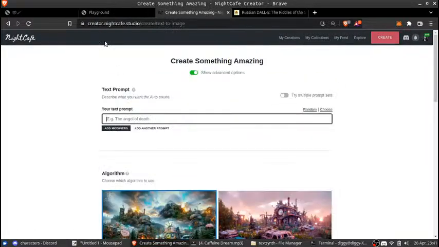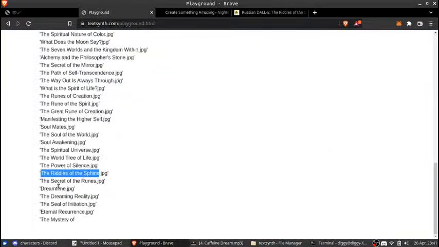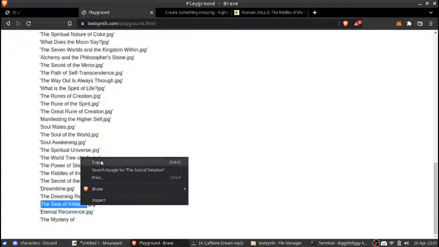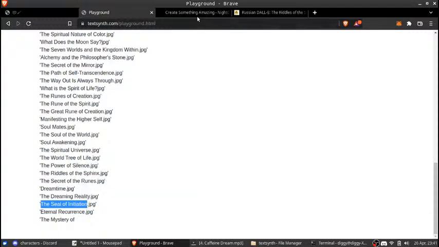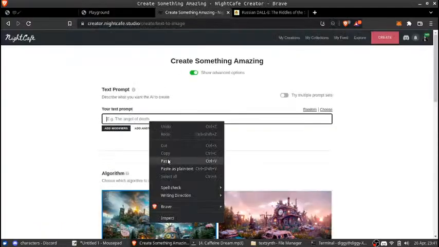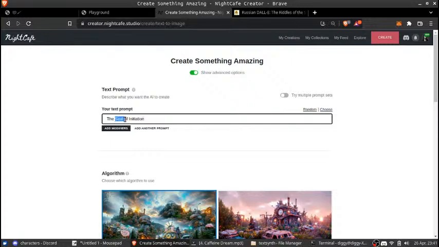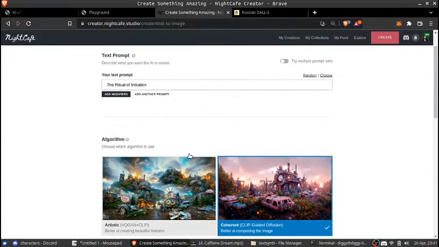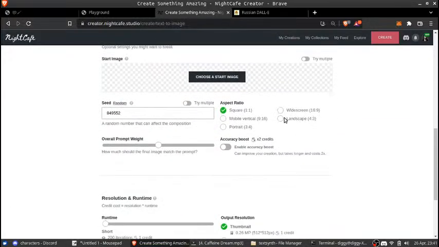All right. This, except I'm going to change seal to ritual, because oftentimes ritual themed prompts end up cool. So I'm going to try that.